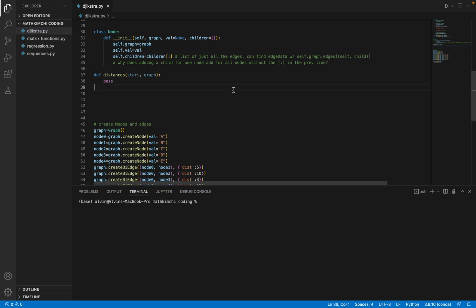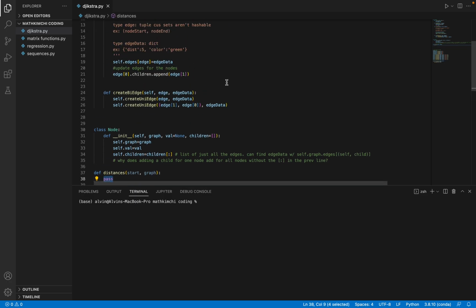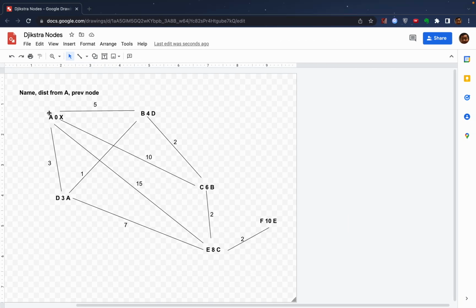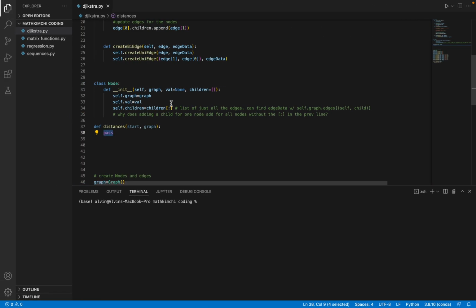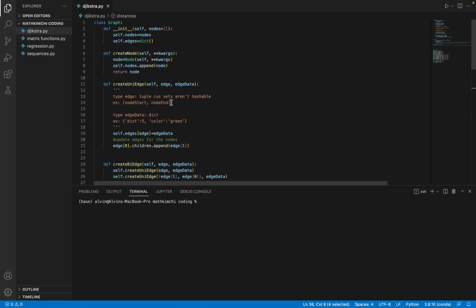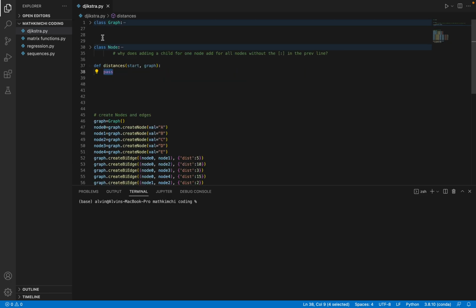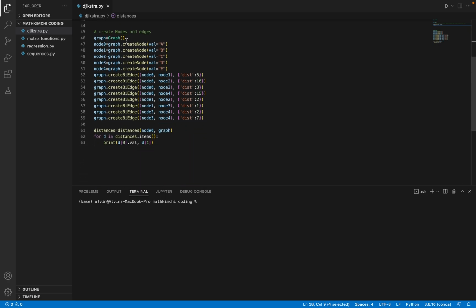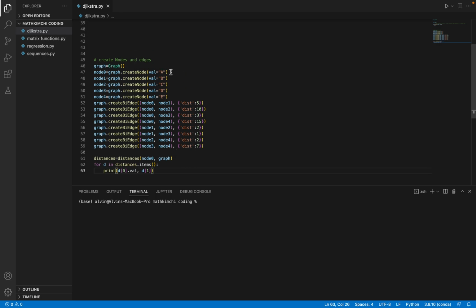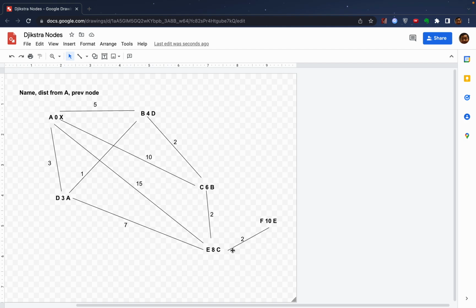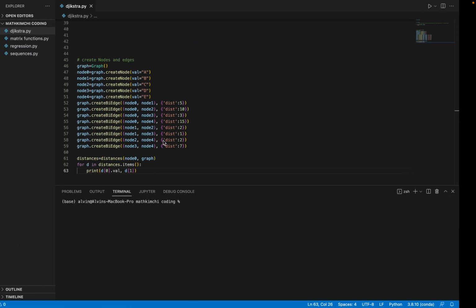And now let's look at the code. I have already implemented a graph class and a node class, and this is a sample graph I made, and this is the exact same thing as this except for the F node.